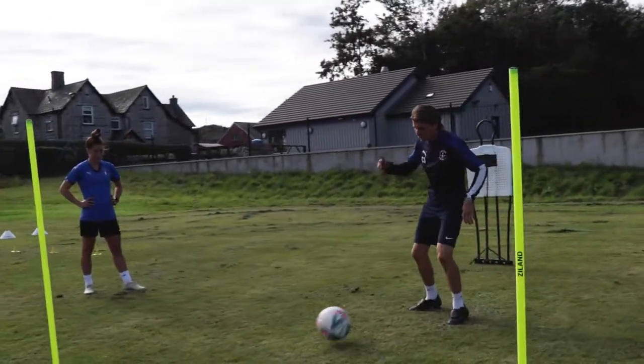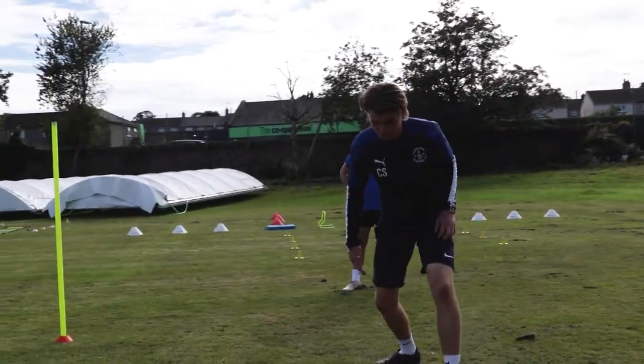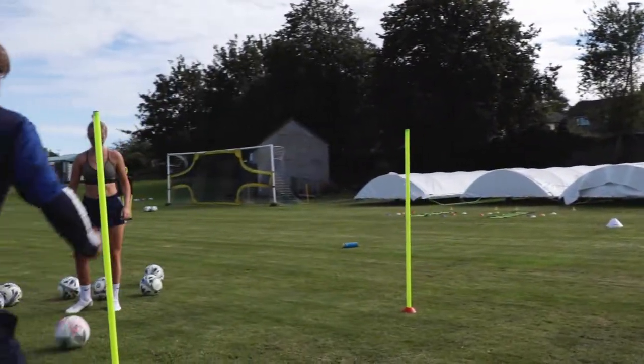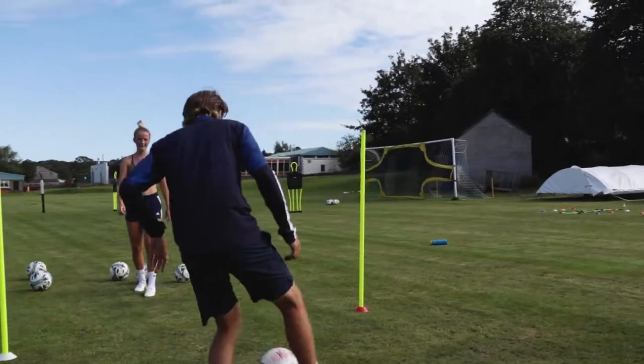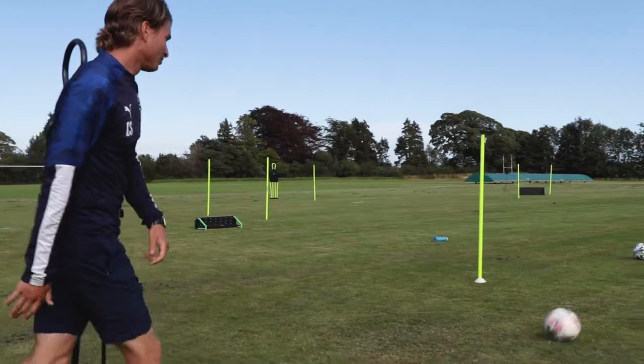Okay, if it's an arrow that points that way, what foot should I go with? Left, because we've been working on hips, technical touches, haven't we? Left and left. Okay, back in. If it says turn, touch out, go around the back of the mannequin, play into there.